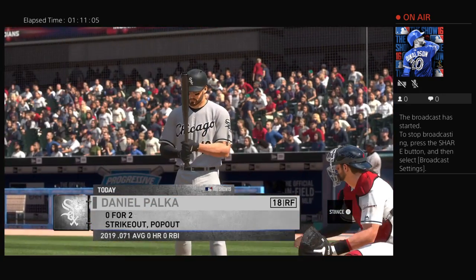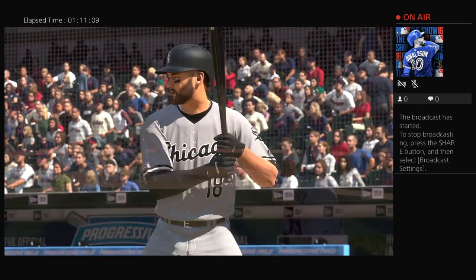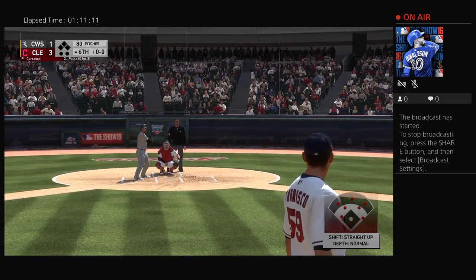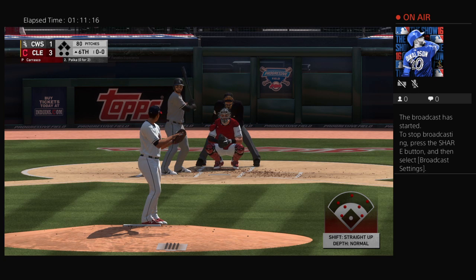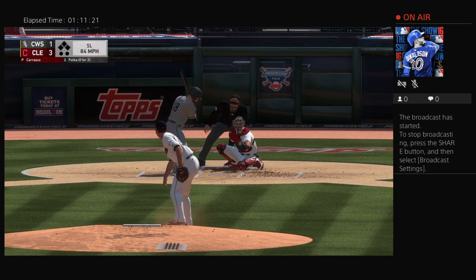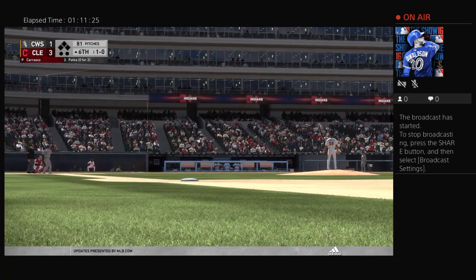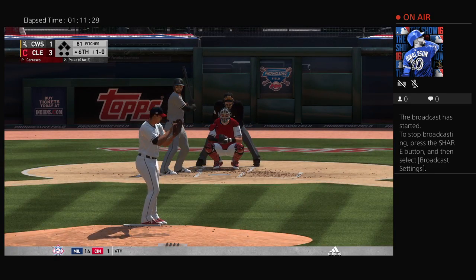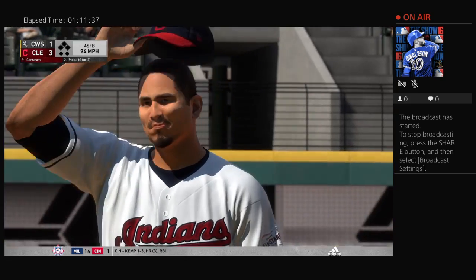So coming to the plate, leading off for the White Sox in the sixth inning, the right fielder, number 18, Daniel Palka. He's set and the pitch. And this is taken outside for ball one. On the corner away, a ball and a strike.